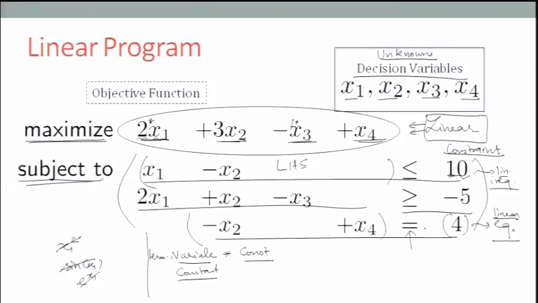All right, so Shalom in his lecture is going to tell you how to convert all of these kinds of linear programs into a single and convenient standard form, but we are going to ignore that consideration just yet and simply define what a linear program is. To summarize, a linear program is to maximize, and it can also be minimize, and again Shalom will address this issue. We'll also address this in the next lecture. You can either maximize or minimize a linear objective function subject to linear constraints.